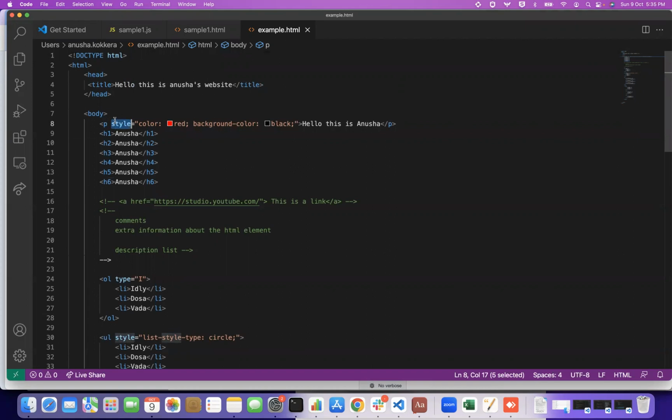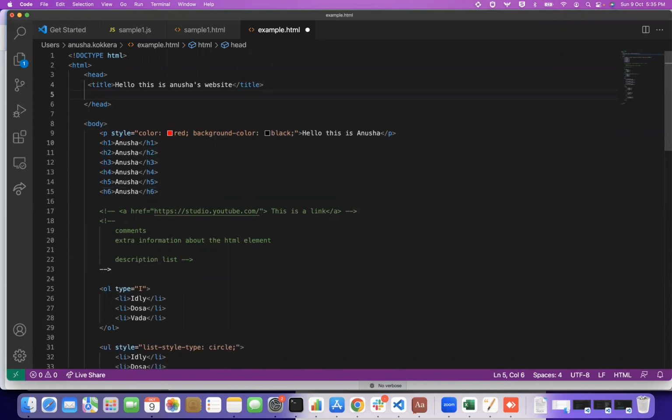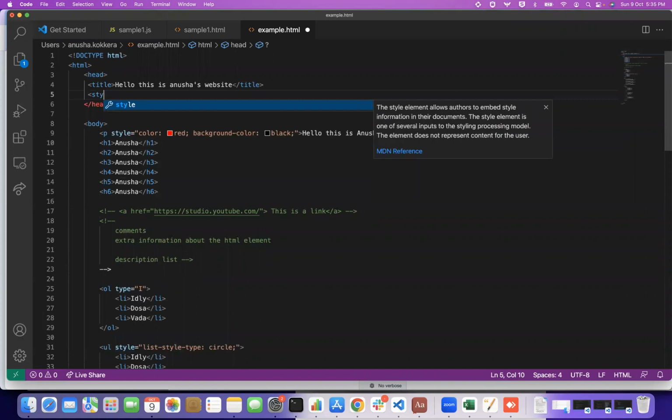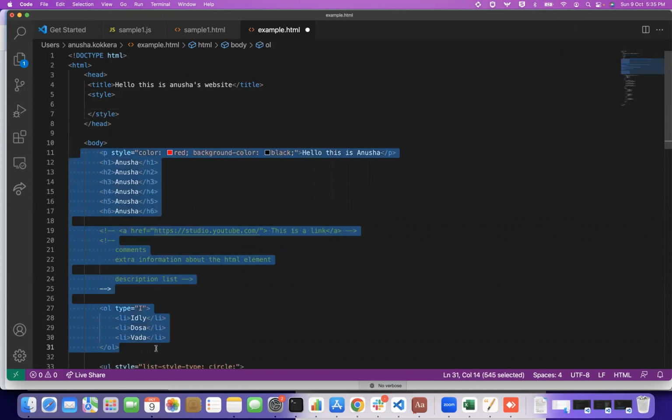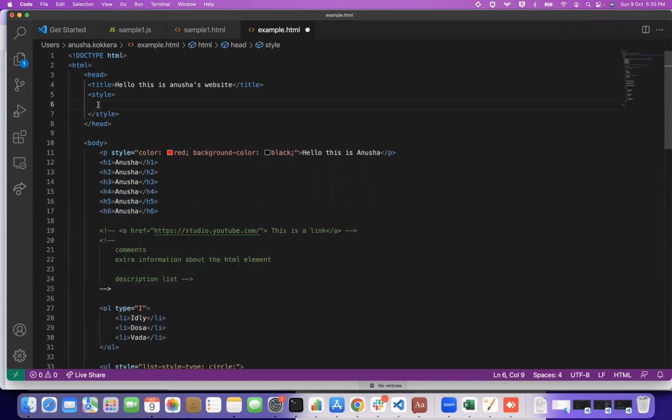Suppose if you want to do the styling using internal styling, which means that you need to use one tag called style tag. In this style tag, whatever CSS you want to apply for this HTML page, you can specify it here. There are 3 things to remember here.